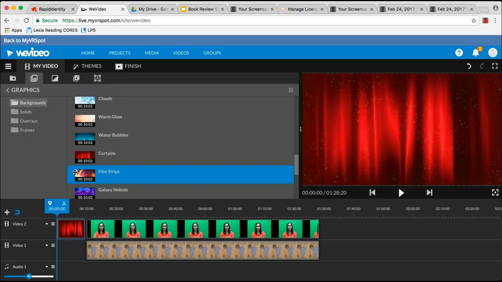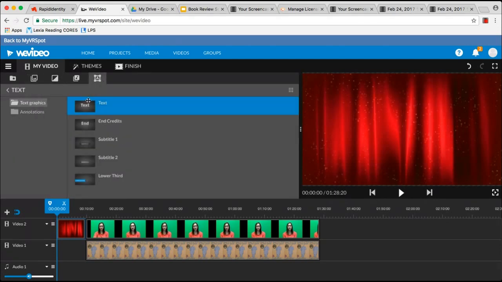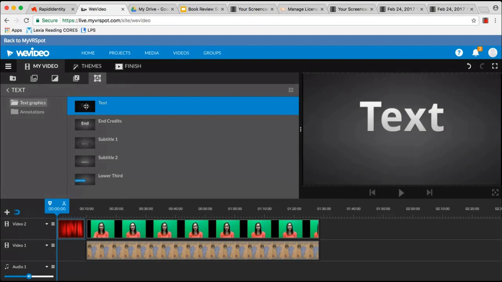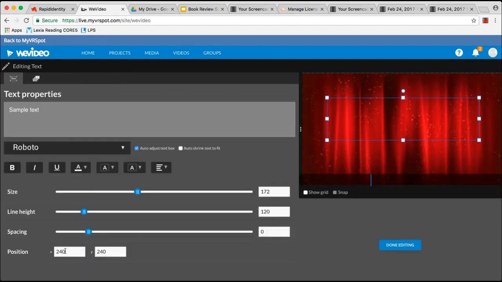And then I also would like to insert some text to go with that same background. So I'm going to go to the last icon and I'm just going to click text right here. And I'm going to drag that down below. And then I'm going to double click on that text. And this is where I'm going to type my text.